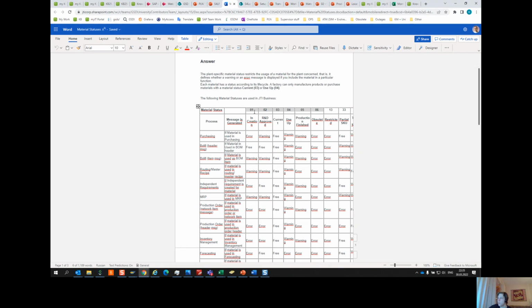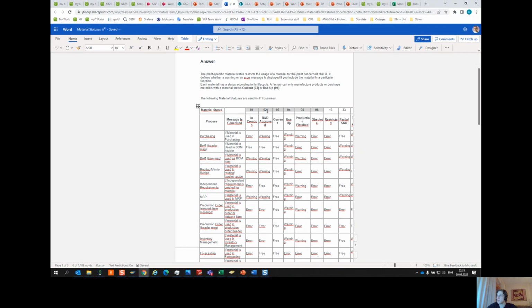So when the material is in status 01, it means it is only in creation process. So it was created in SAP. You can check the data using MM03, but this material is not yet used anywhere. Like it is like a draft material.